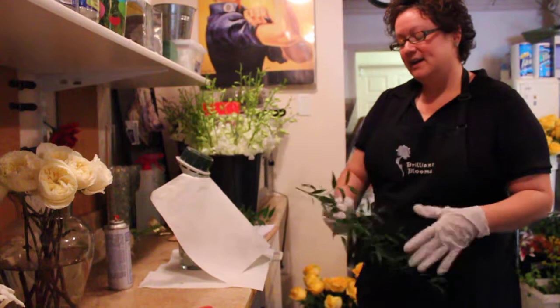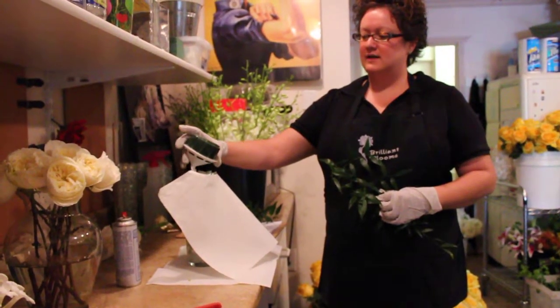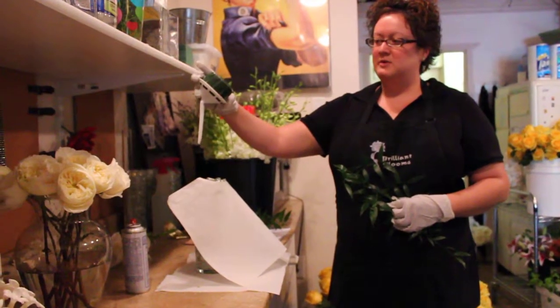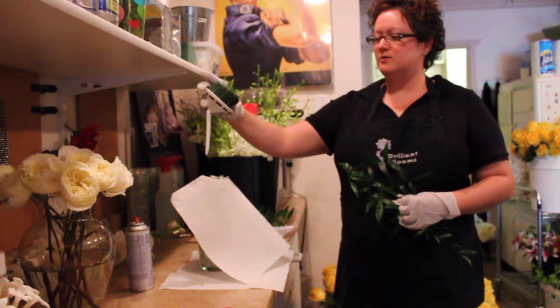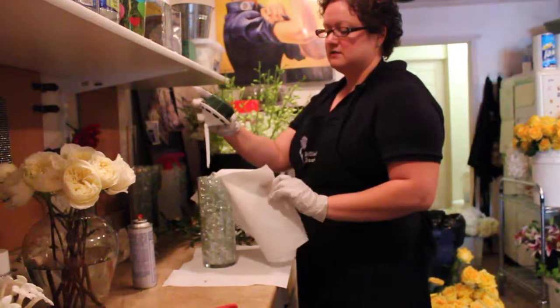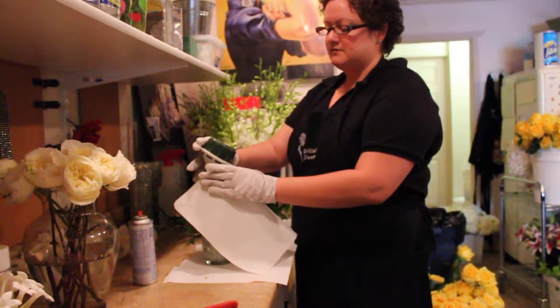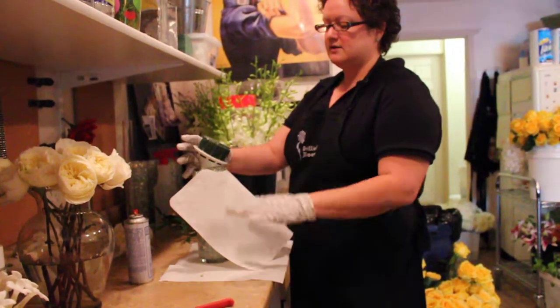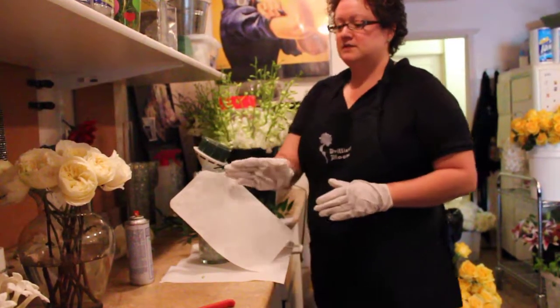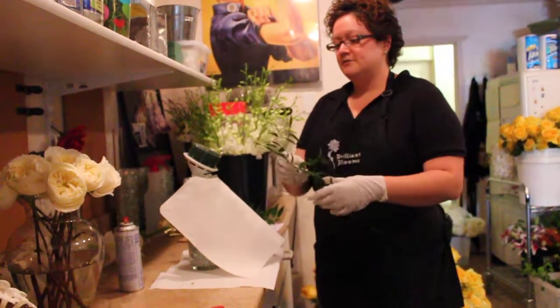So today we're making a cascade bouquet. I've done a lot of prep already. I soaked my foam handle, which looks like this. And because it's an extra large foamy holder, it doesn't fit in any other stand. So what I placed it in was just a cylinder full of pebbles, which will support the weight. And then I draped the front of the cylinder and underneath with paper towel, because once I start applying the glue, it's going to get really, really messy and hard to clean up.